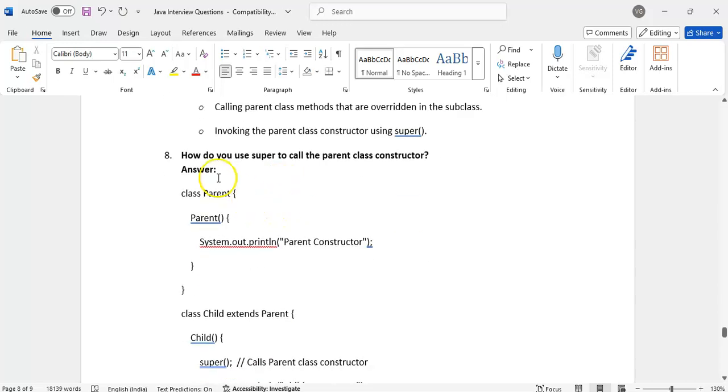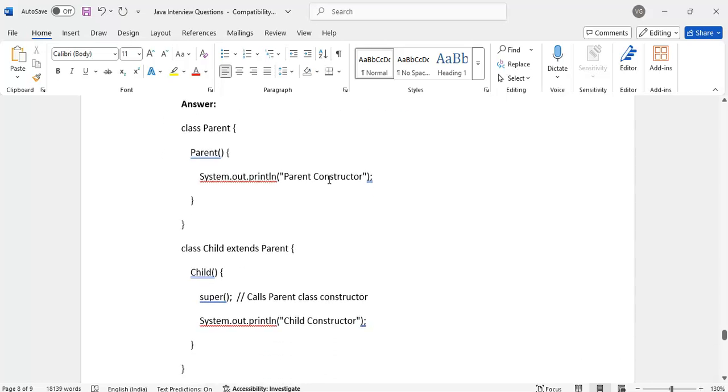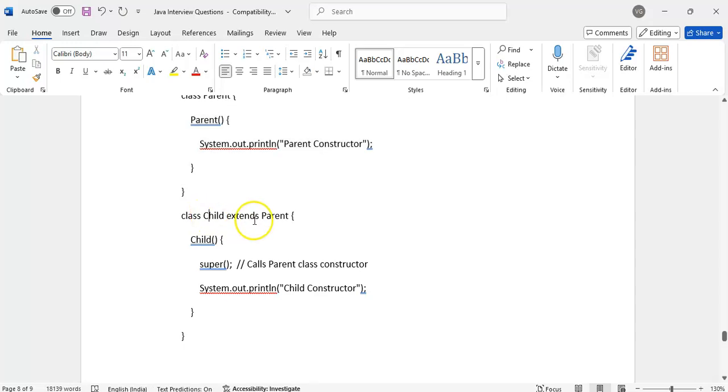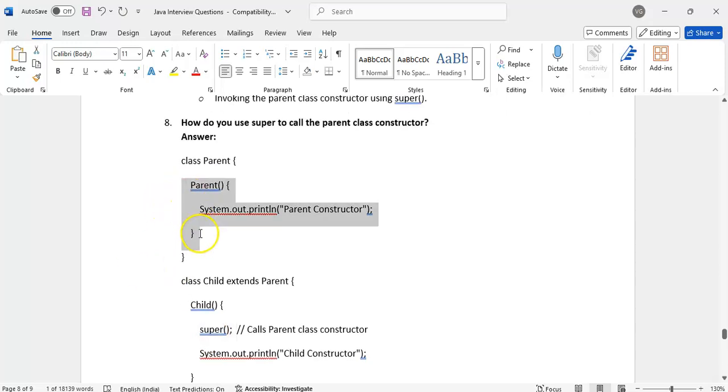How do you call the super class constructor from the child class? Suppose this is the parent class, and it has a default constructor. The child class extends the parent. Inside the child class, if you call super, it will call the parent class.